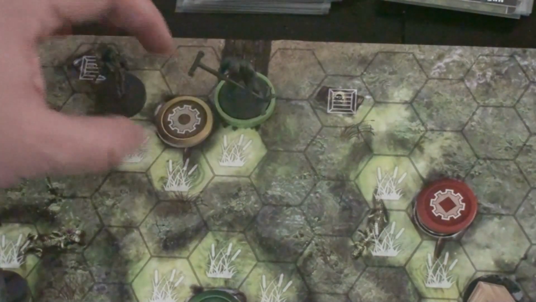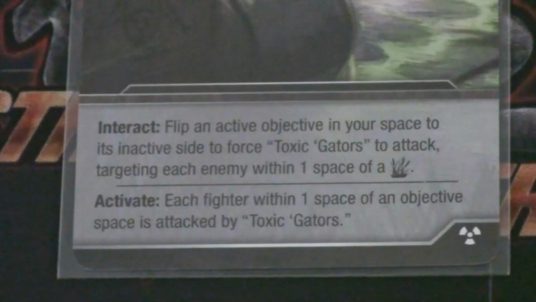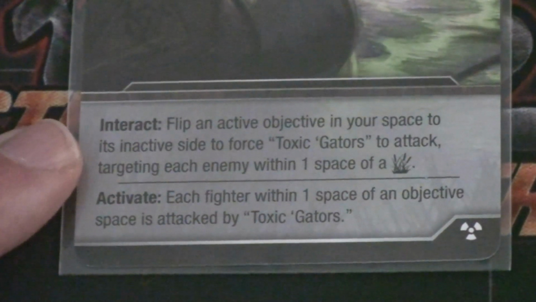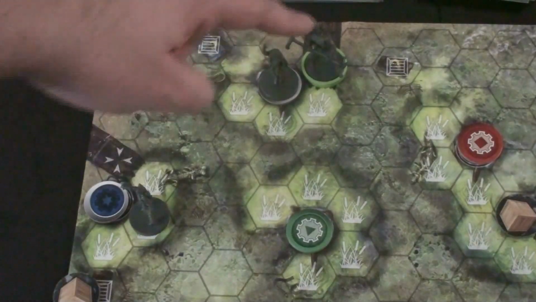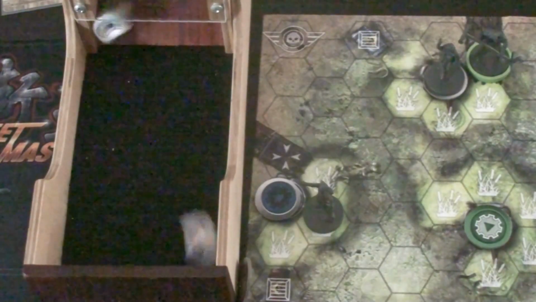I'm going to go ahead and use my action to interact with this objective token. So let's see what that does. So here's the text. It says, flip an active objective in your space to its inactive side, which we just did, to force Toxic Gators to attack, targeting each enemy within 1 space of a bog. So the nice thing is, we actually have both those guys near a bog. So we'll roll 2 white dice and it'll attack both those enemies, the boss and the Amalgam. Let's see what we get.